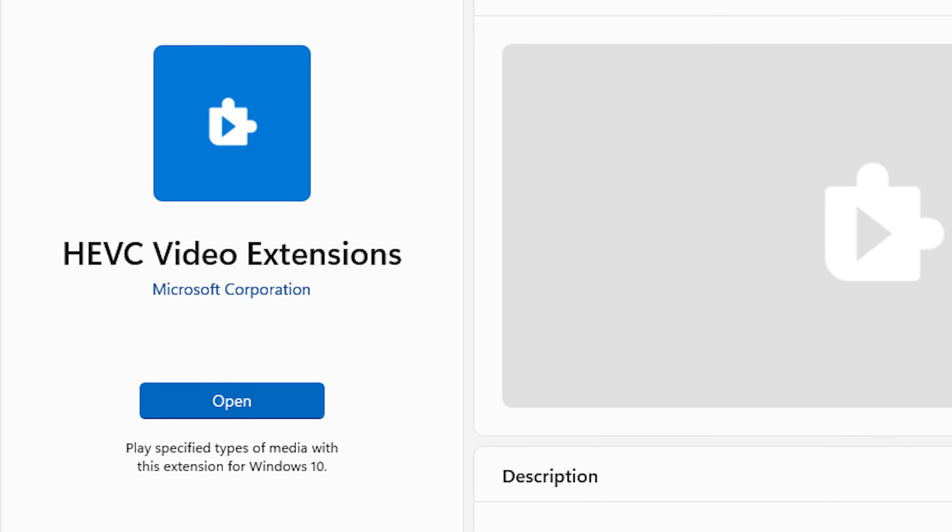Now for post-production: if you're on Windows and can't view the footage, it's because newer GoPros use the HEVC codec. You'll need to install the HEVC codec from the Windows Store — it's a one-time $0.99 download. Without it, footage may show as unplayable, skip, or appear completely black with only audio. If you have the codec and still have issues, your device hardware may be too old or low-spec to play HEVC footage.